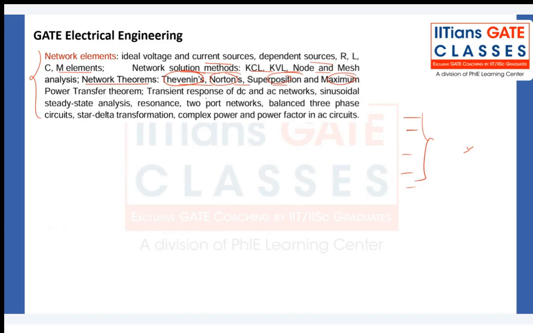Okay. Then transient response also it's there, and then we'll start with the sinusoidal response, where we'll study, as I told, RMS value, AC, and all those values. Power theorem, power also we'll try to calculate. Resonance, two-port network. Some extra things are there. Balanced three-phase circuit in electrical engineering, and then star delta transformation. This should not be kept in the end, because somehow it should be a part of your basic analysis only, right? Because if you are having a resistive network and if you are not able to simplify that resistive network, then what you have to do, you have to go through the star delta network. Okay, that also we will study. Then power, which I already covered here, that power is there. Okay.